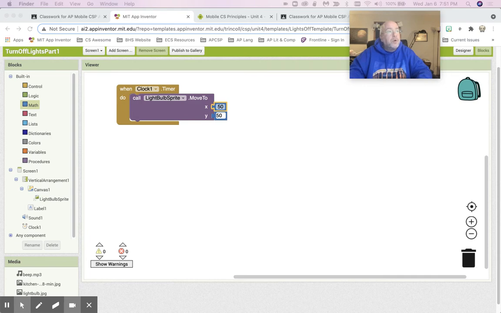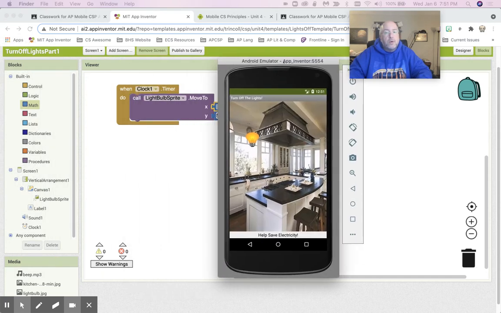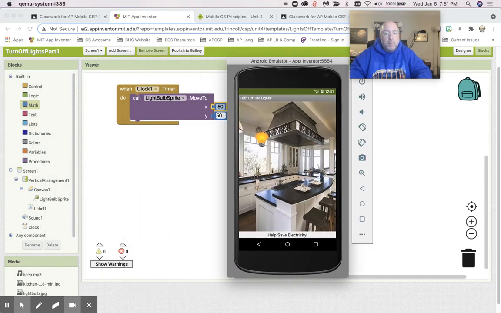Little heads up: normally in a canvas, in other apps, the canvas 0 is in the middle, with positive and negative in each direction. The 0 is normally in the middle. App Inventor is a little weird. The canvas 0 is here in the upper left-hand corner. It's a little goofy that way, but that's where the canvas goes.